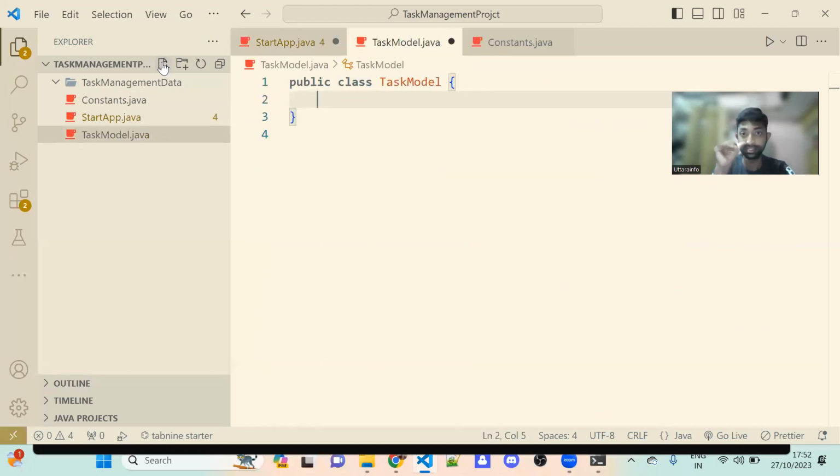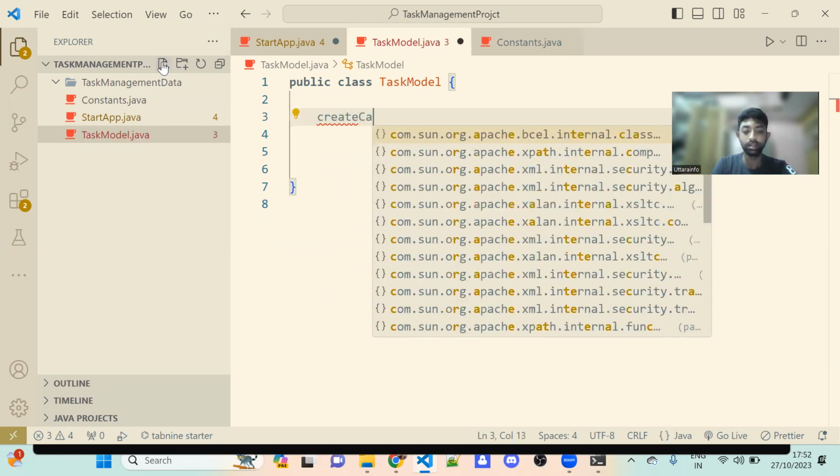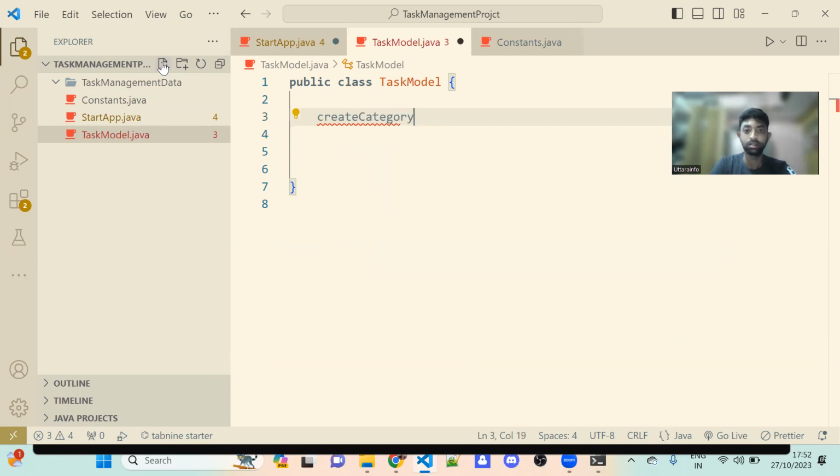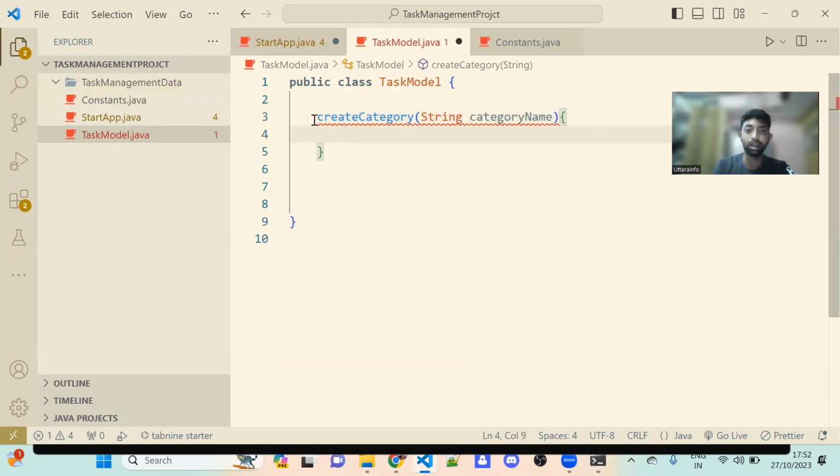So inside this class we have to create a method called create category. For this we have to receive category name as parameter, and return public boolean: if category is created, it will return true, else it will return false.